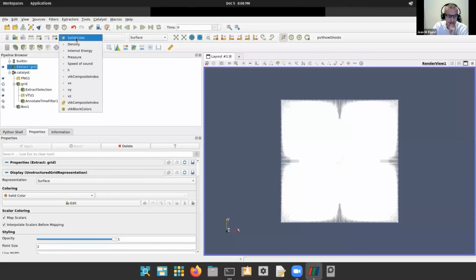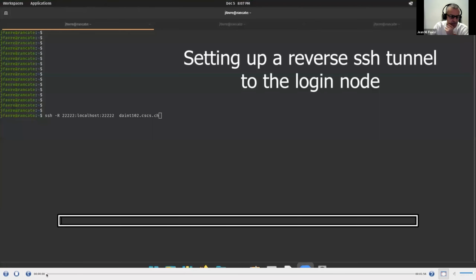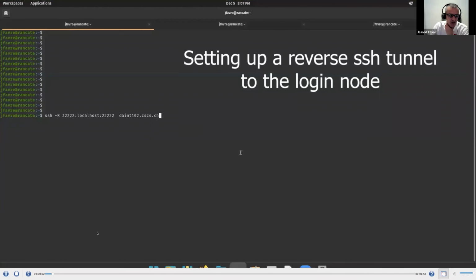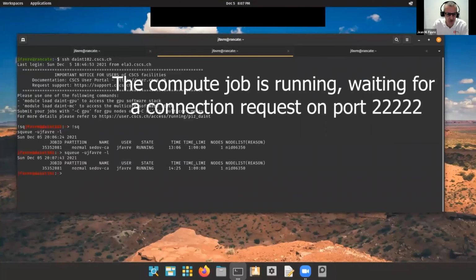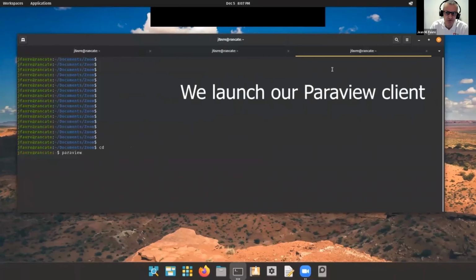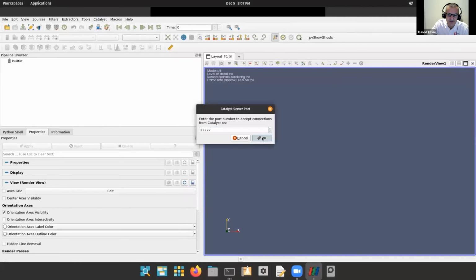So here's the setup. Sorry, I need to start at the beginning. There we go. Here's the setup. On my desktop, I open a reverse SSH channel to the login node. My compute job is already running, so it's waiting for connection. I launch my ParaView desktop and I ask Catalyst to connect.